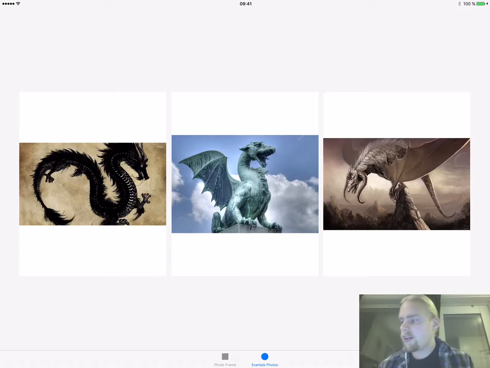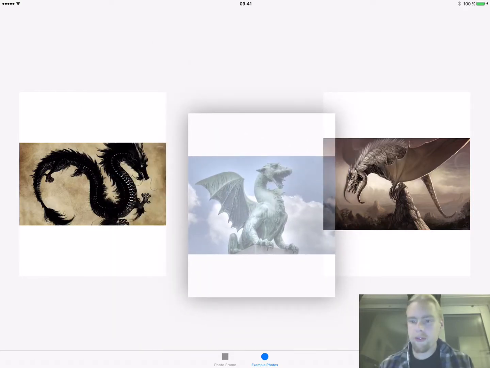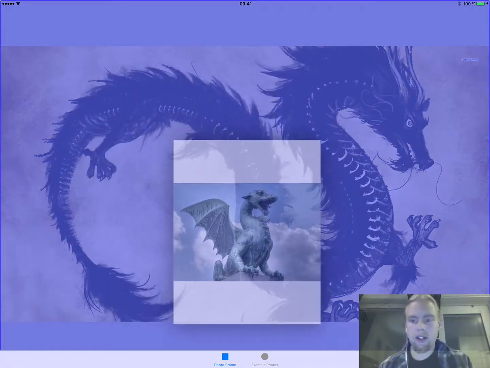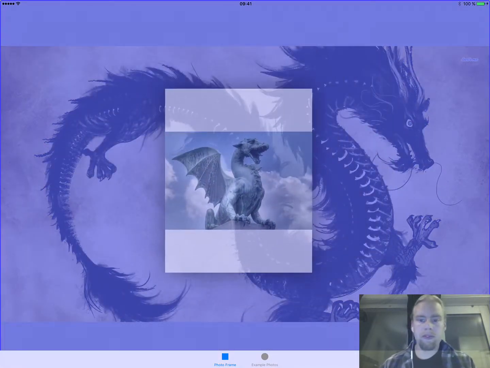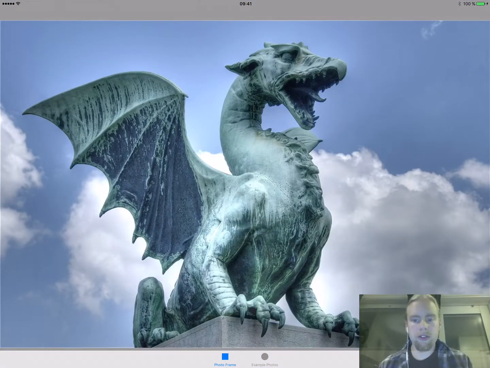I can tap and hold to grab this photo, and then I can use my left hand to navigate in the application at the same time, to navigate to the photo frame, where I can let go and have the photo frame accept the new photo. So by using my left and right hand at the same time, I can truly use the multi-touch capabilities of the iPad platform, and the interaction is as intuitive as it can get.